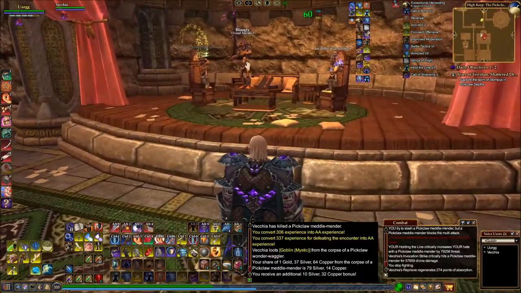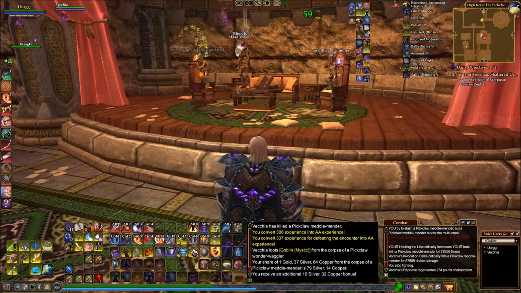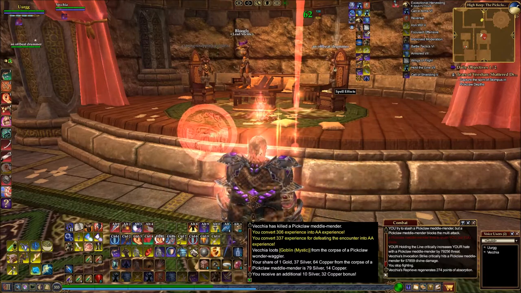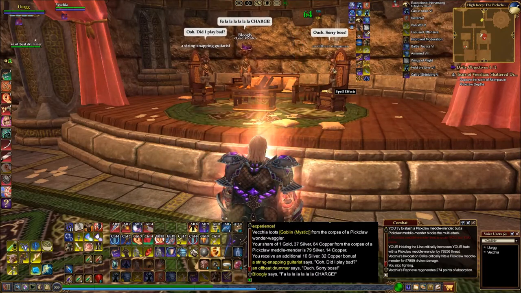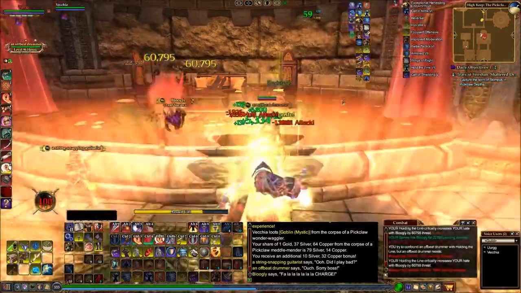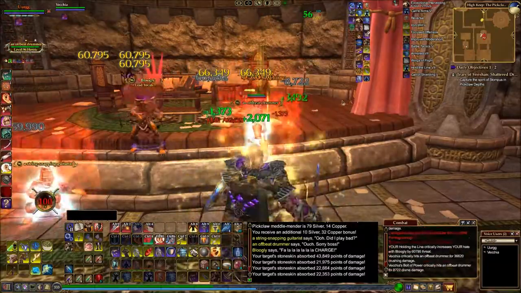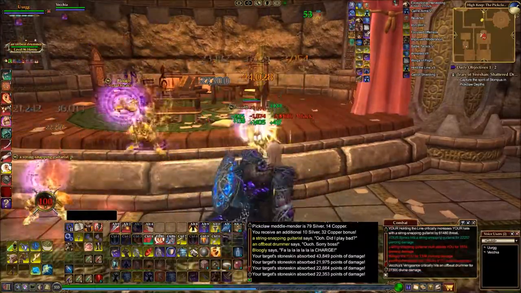Right, throw a pie at this guy here. And then it's the guitarist first or the drummer? The drummer, was it? Defeat the offbeat drummer and string-snapping guitarist first. It says both. Doesn't say which one. Right. Do the drummer first. There's the pie. Bless you.